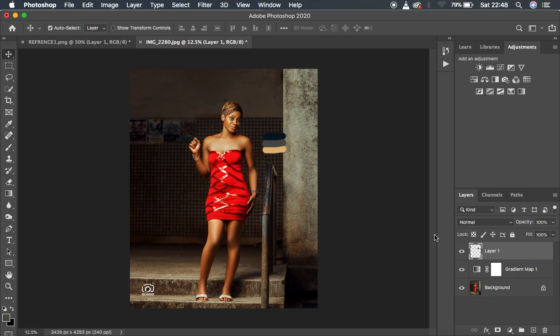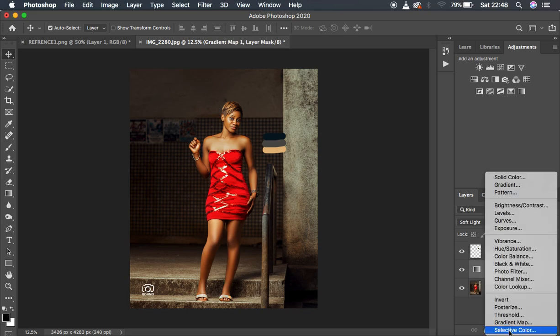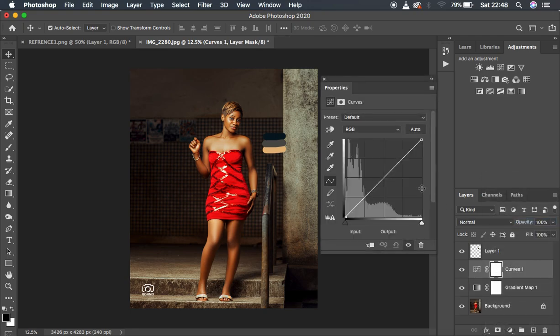And what to do, I'm just going to come and select the gradient map, then come to the adjustments and come to my curves adjustment layer. So with the curves adjustment layer selected, we just want to sample these colors and place them onto this image. But before you can do anything, because you're not going to be able to sample anything, if this white mask is selected, you're not going to be affecting the image in any way. So come and make sure that this icon right here is selected and the mask is not selected.